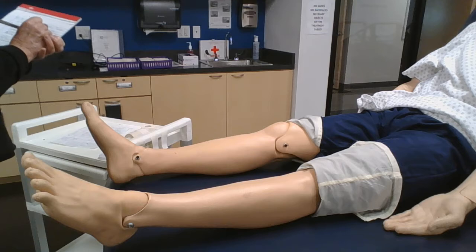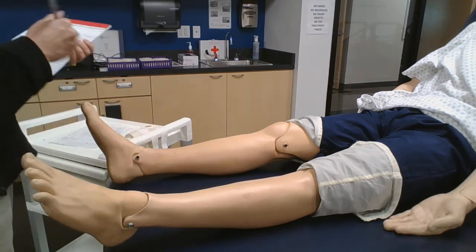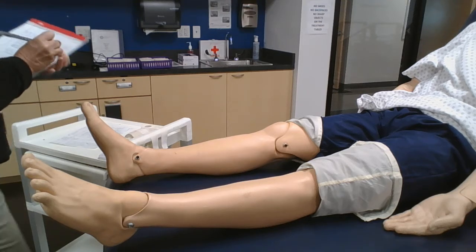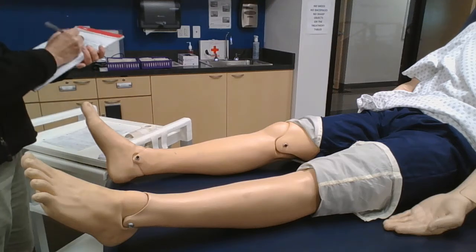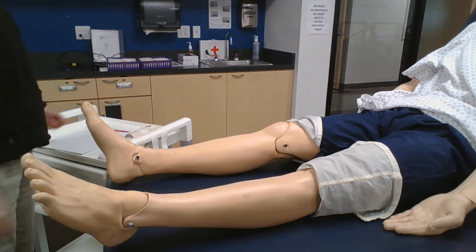And that there's a moderate increase in temperature, lateral malleolus, okay? And again, what would I put over here for palpation? No significant findings on his right lower extremity. Homans. How do we do a Homans, you guys?